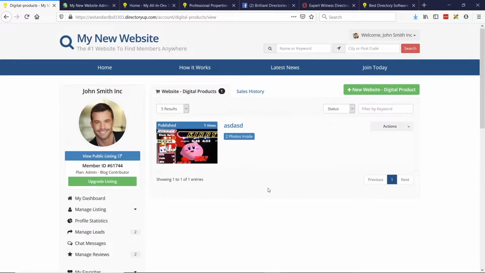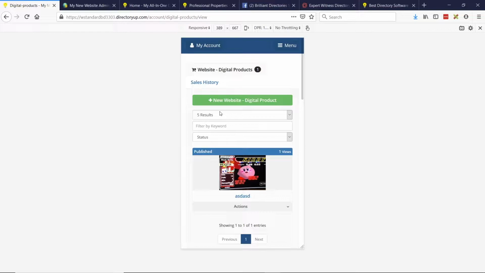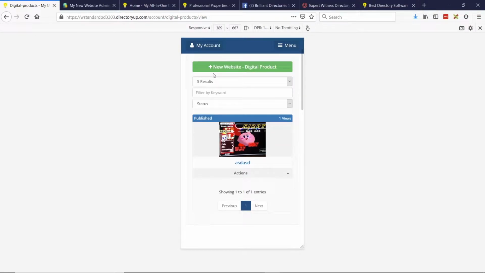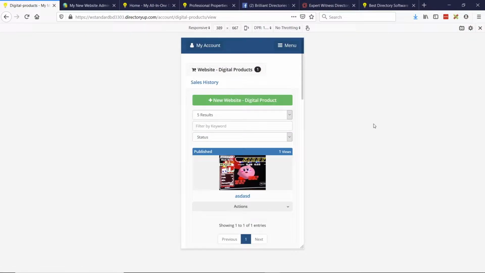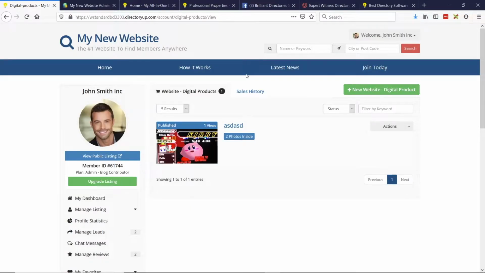So when we look at this on mobile, it's really nice. You can add a new post right here. You can edit the post you're looking at. And what I also like, David, is now there's this go back button. So you can go back to kind of where you were at. And actually, we are here in the digital products post type.